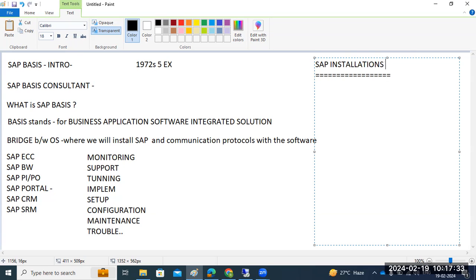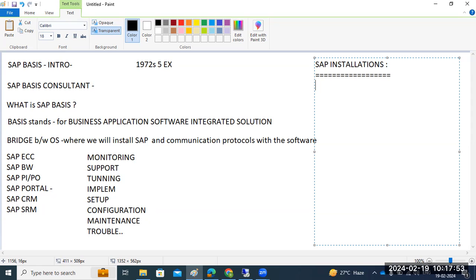As part of the SAP installations, we have to follow specific SAP standard rules. That is called the SAP implementation methodology.